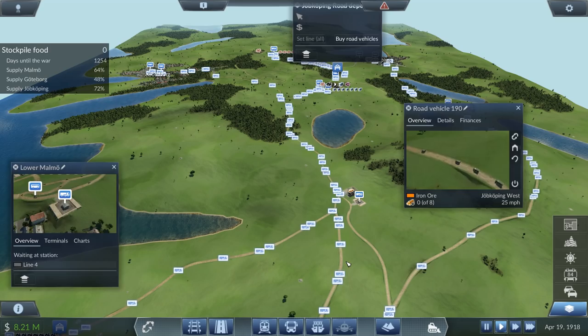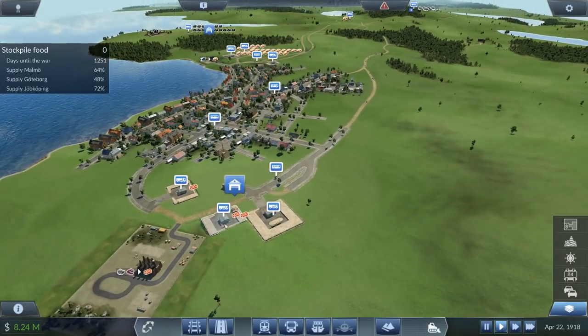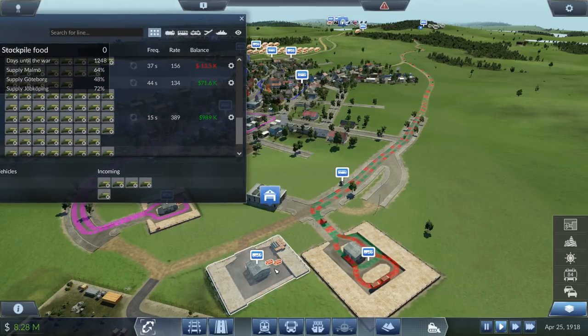steel. As soon as I said steel was doing good, boom. There's a big demand for it. I want to do a line switch here, which is... Let's see.